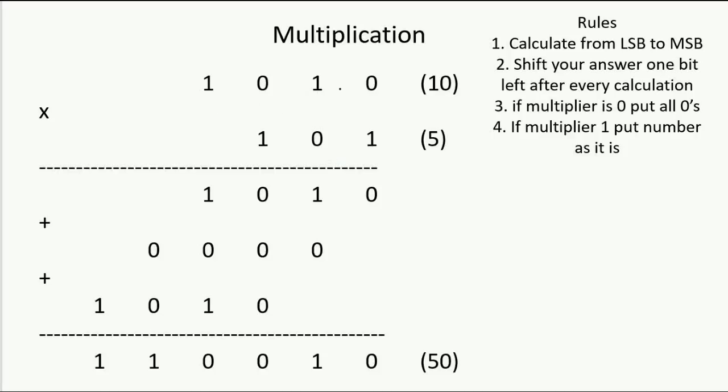So let's take 1010 multiplied with 101. You need to look at the first bit. Here the first bit is 1, so you need to put the entire sequence above as it is, 1010 over here. Now you need to shift 1 bit left and multiply the above number with 0. If you multiply with 0, all the numbers create 0000 over here. Again you need to shift 1 bit left and multiply with the number 1. So that answer is 1010 over here.